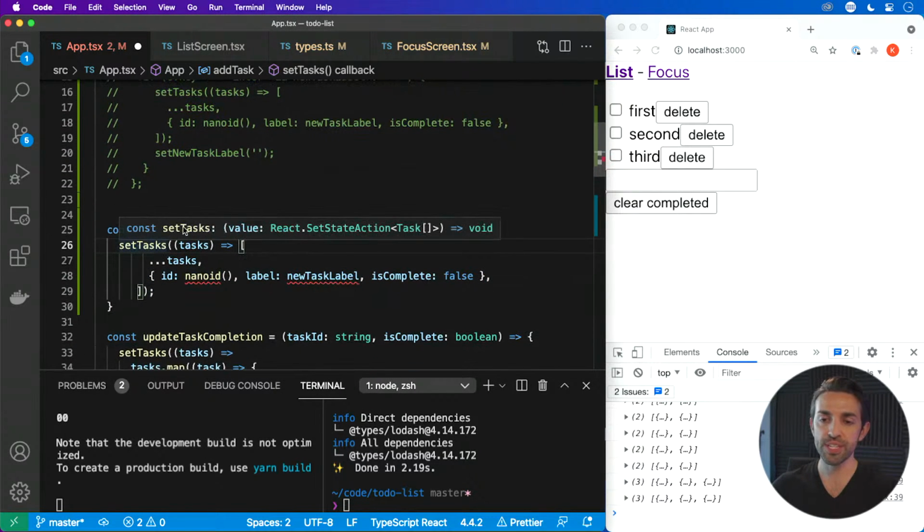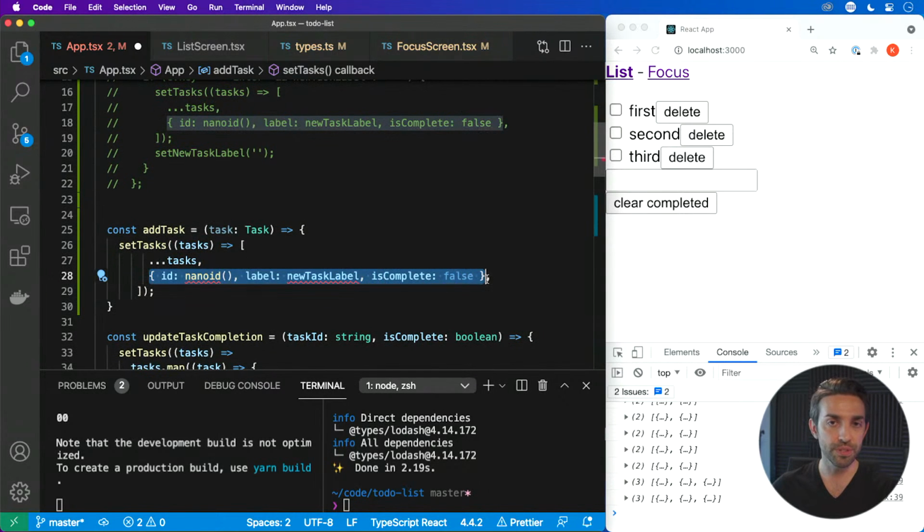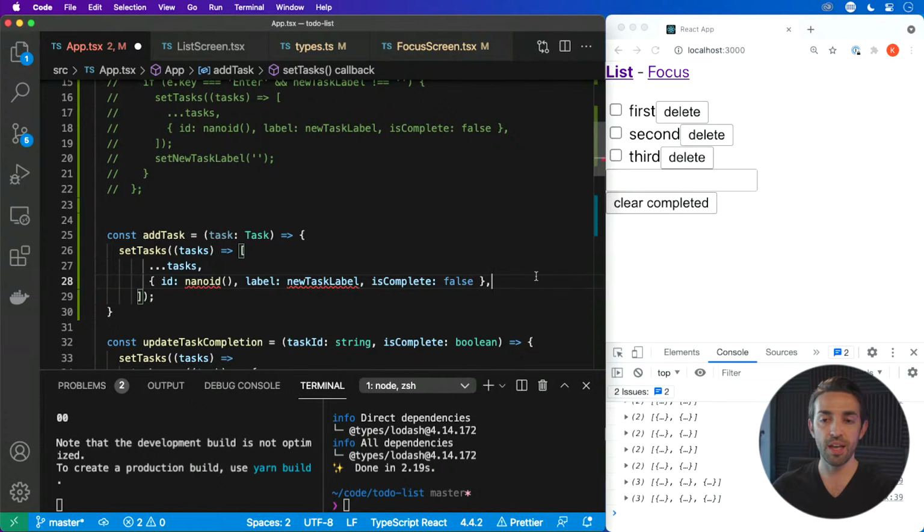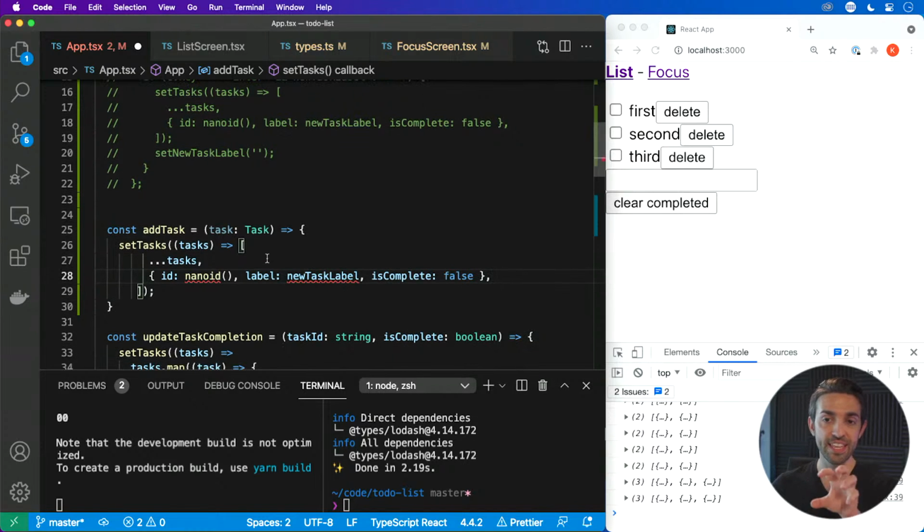So in order to add a task to our data here in our state, we need to set the tasks object, taking our current tasks, spreading our existing tasks, and adding a new one to the end. In this context, we can create the ID and we can create the isComplete flag. All we really need is the label. So we're going to only require passing in a label to this function.